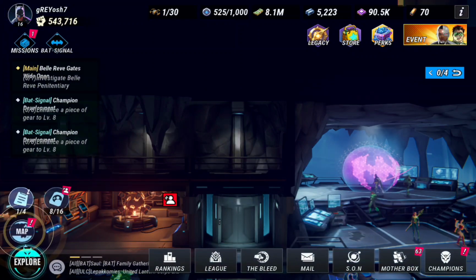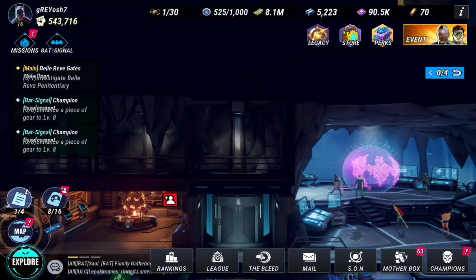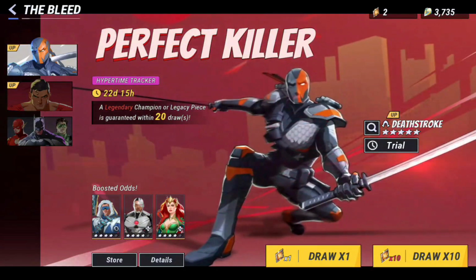So let's go back out of there. And like I was talking about, we do have several ways you can actually get characters. We're talking about the mother box. The next one is going to be the bleed. The bleed is kind of like your way of having a chance to actually get a character that is being featured.